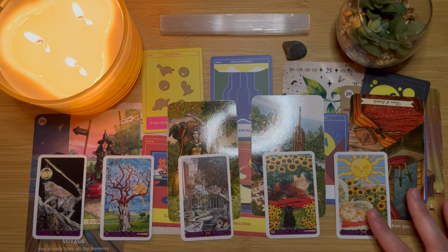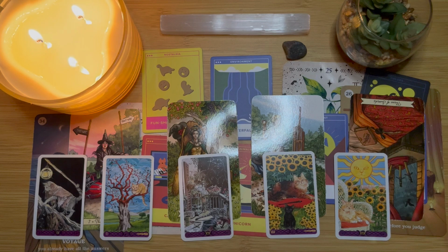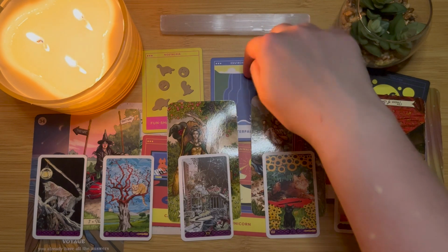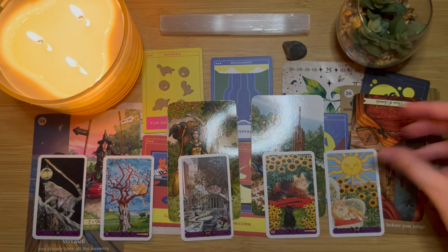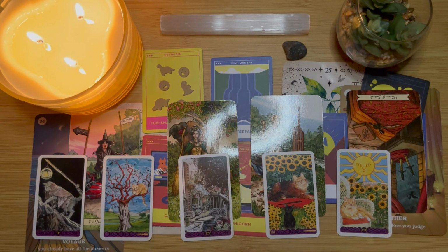And yeah, because maybe in the past things have been a little sad. There's been some losses, right? And I don't mean death or anything, but it's like a release of pain. There's been pain in the past, and this is like a release. They're letting go of something and living their best lives in this sun energy. Happiness, positivity, joy, abundance, like the whole reading is saying. They're living their best lives, and they're so freaking happy. Maybe they like to lay in the sun too. I guarantee they do with these sunflowers. They like to be outside, for sure.